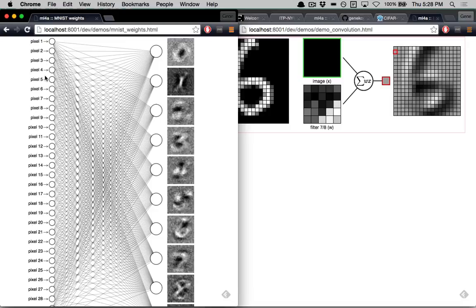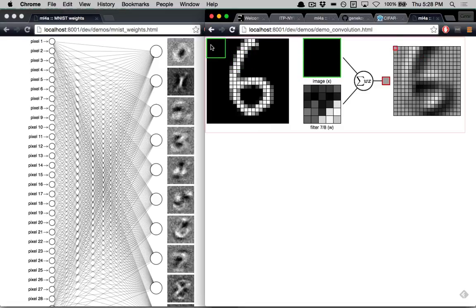But then connecting to this one right here, if we look here, it's pixel 1, pixel 2, pixel 3, pixel 4, pixel 5, and then pixel 28, 29, 30. It would be these first 5 and then another 5 down here. They'd be 25 in total connecting to it, and all of them would have some subset of the pixels. But I usually find it resonates more to look at it from this view, because then you can see what they're looking for.